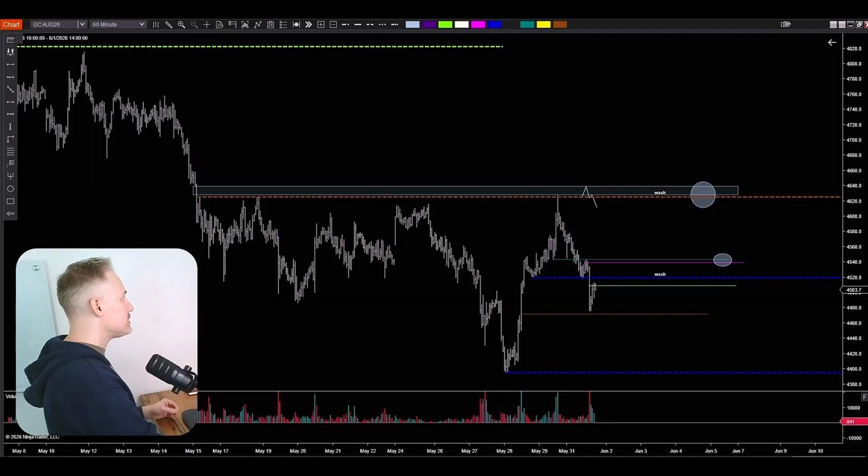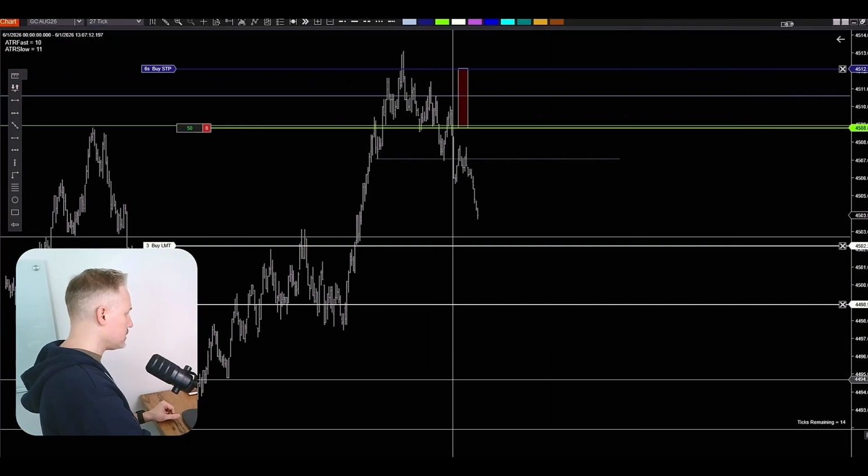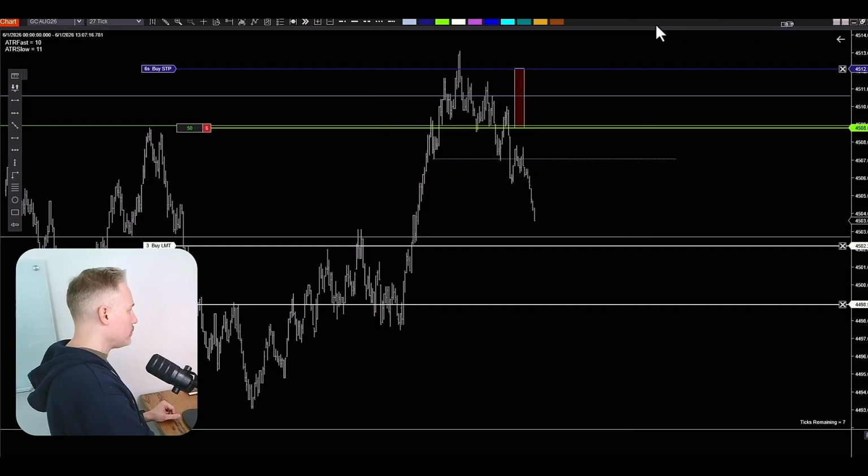So we've got our line. You know how to use it. You know how to draw it. You know how to set it exactly to the right level. You know how to populate it across all charts. And now you have it set as a hotkey so you can do it quickly and draw lines and be able to trade around them. Here it is quickly, right? So that's how we like to do it.